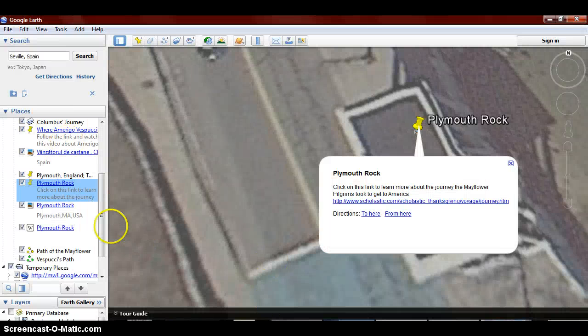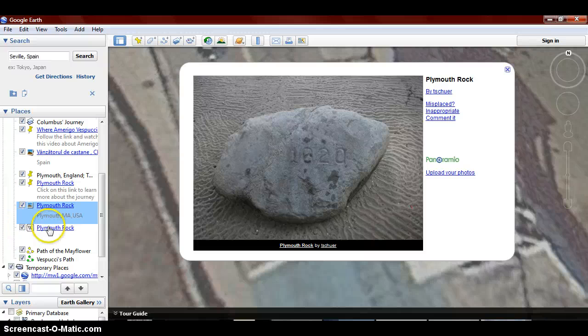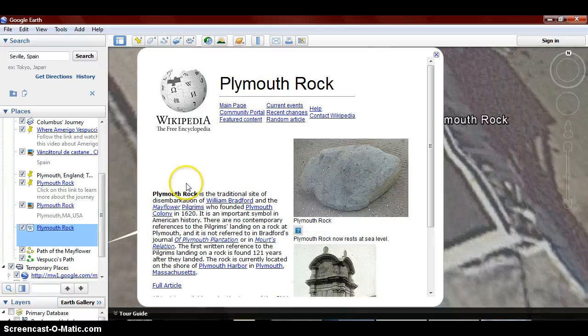Once you've done that, there are a couple other things I want you to look at that I found that were interesting. People always refer to Plymouth Rock, and I thought you might be curious to see what that meant. So here's a picture of something that they call Plymouth Rock, and then there's an article right here that you can start to read, and you can learn if the Mayflower really stopped on the rock, or why this is so important to Americans. Why do people care about it so much? So read this article and you can find that out.